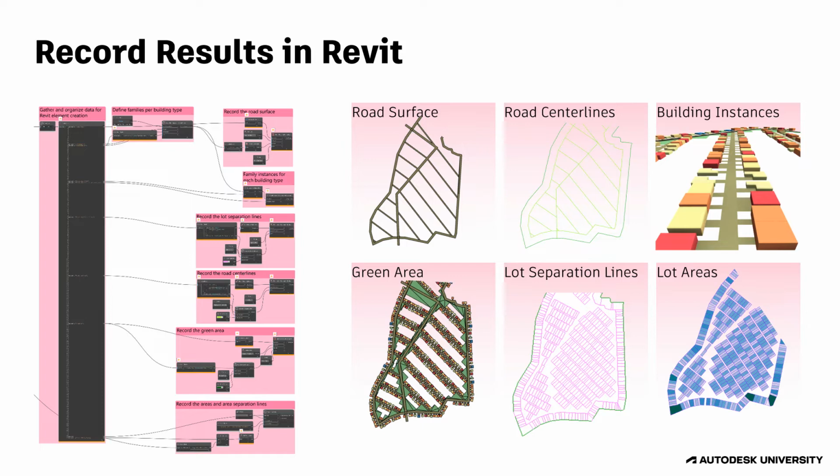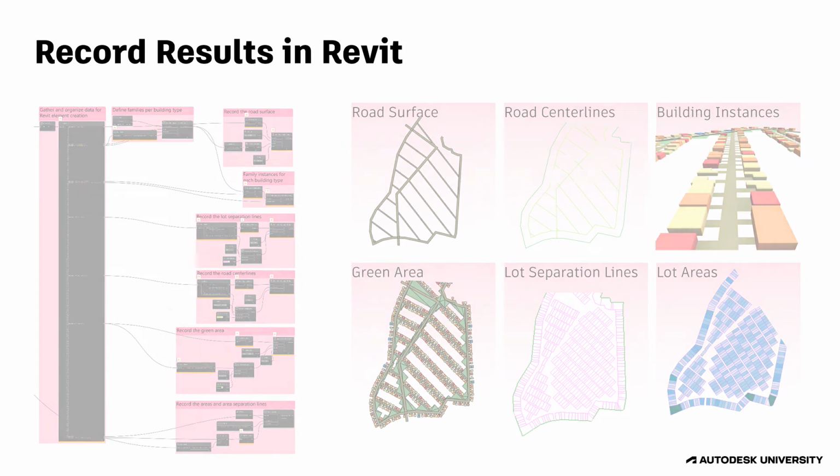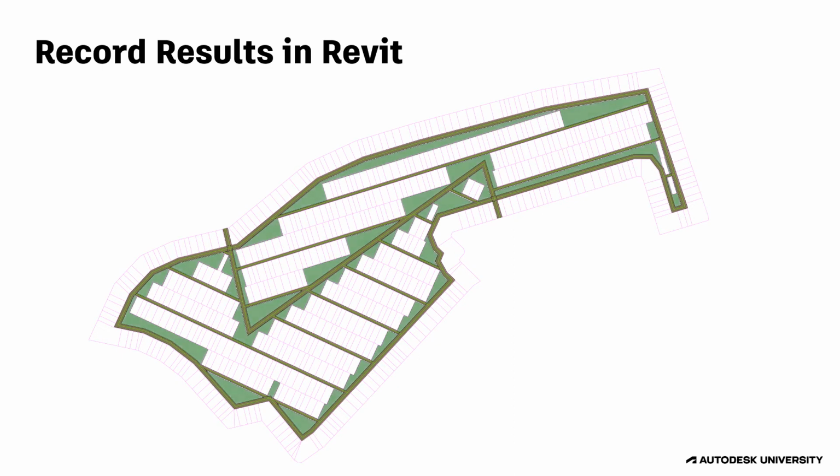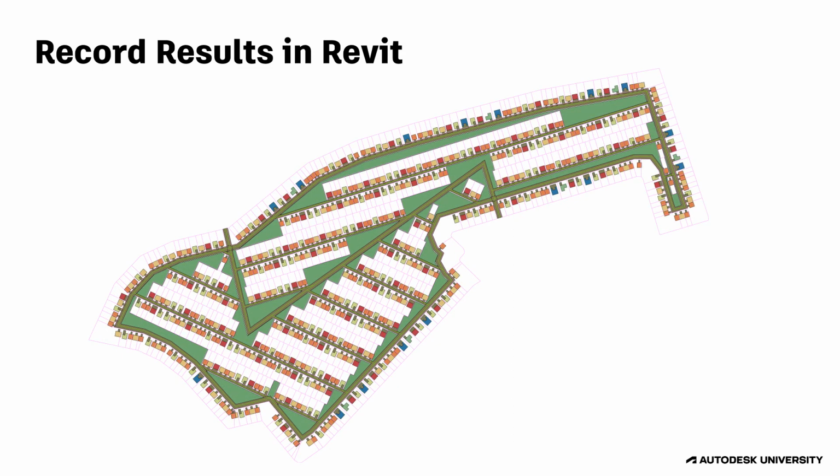The green areas, just as a dump into Revit, but more for visualization purposes. And then, of course, the lot separation lines, which can also be used in Civil later on for lot generation, for property lines generation. And then the lot areas, those are also giving a spectacular result, I think, because this can be used then to make your development plan. So finally, we will come up with a result where we have schedulable buildings, areas, and those road center lines. Those are the three important parts of that generation.